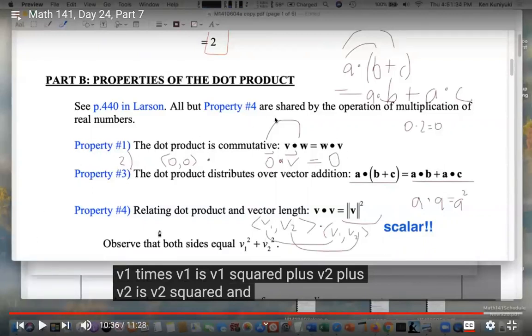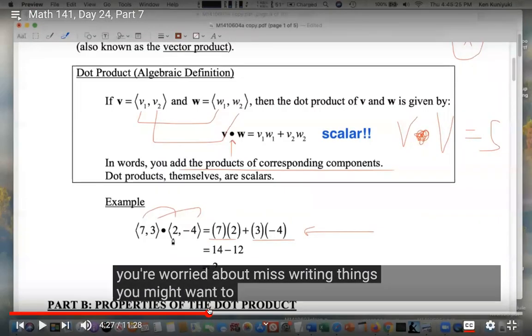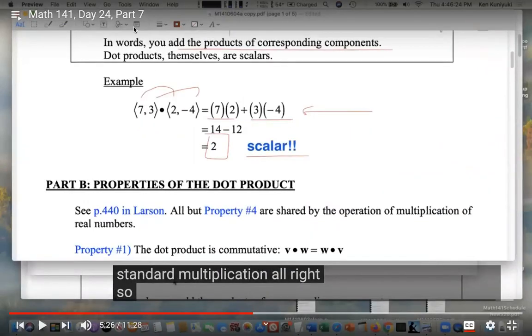Also, there's a question about maybe the earlier one up here, the first example, the differences between vectors and scalars. So we have a vector consisting of two scalar components, right? Scalar times scalar is a scalar, plus scalar times scalar is a scalar. When you add scalars, that's a scalar. So we have a vector containing scalars, dot a vector containing scalars. A vector dot a vector, these are vectors in the plane, gives a scalar.